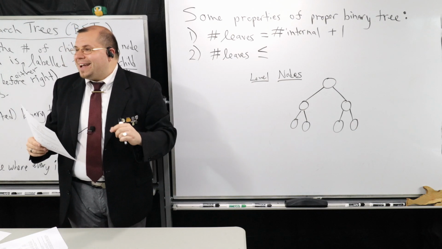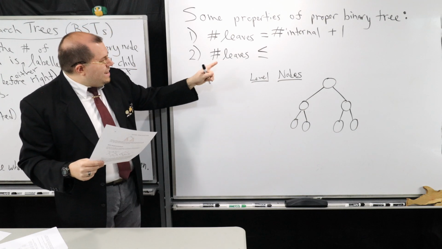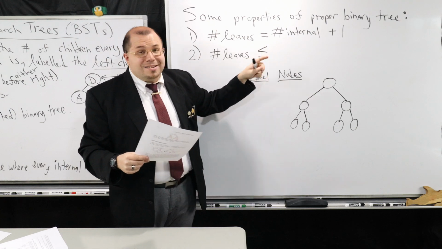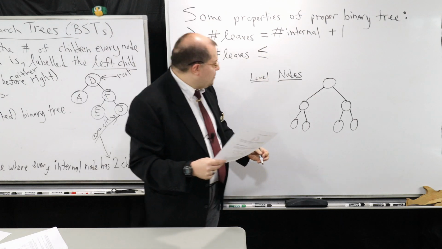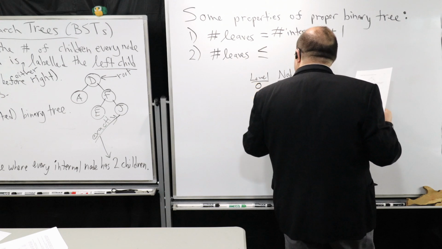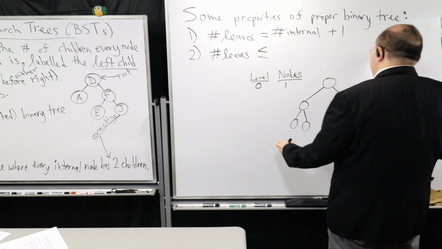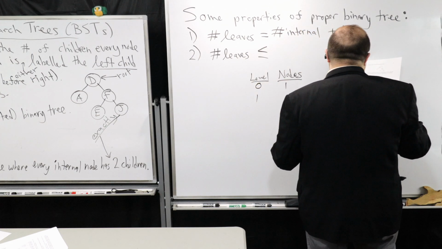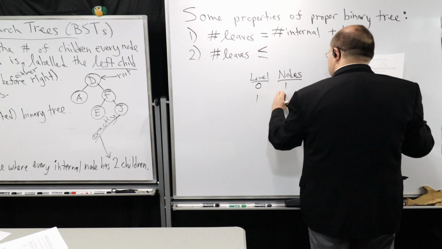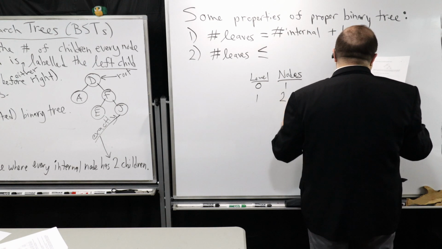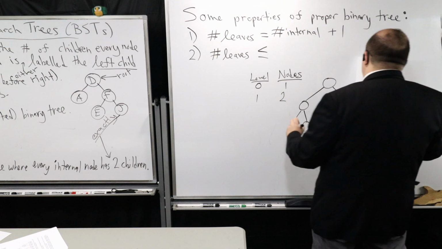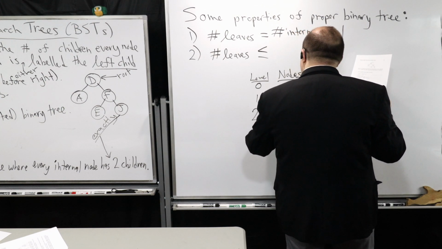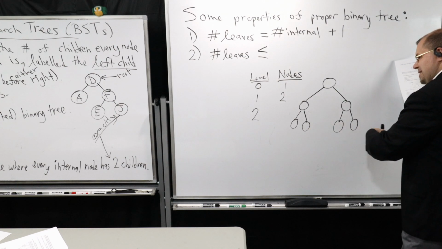But yeah, that's exactly it. Somebody's noticed this: if I wanted a nice bound on the number of leaves, well, look at it. If I start at level 0, it's 1, right? When I go to level 1, I have at most no more than two nodes. When I'm at level 2, I can have no more than 4, right? Well, look at this.